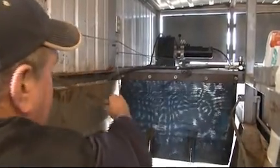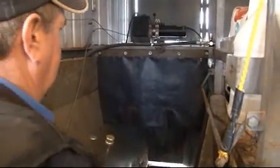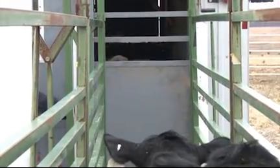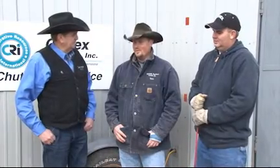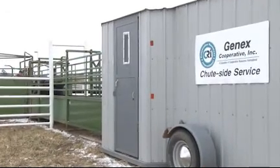What about combining or shortening the labor required during calving season, Scott? Is that a big help? You bet. When you have to get up through the night, we calve in February. We have a lot of bad weather here. And if you have to get up very many nights in a row, that shortened calving period helps, not to mention it makes such an even calf crop. We calve in 2 weeks' time. Them calves are so close in size and weight. When they come to wean, the steers are worth a premium.